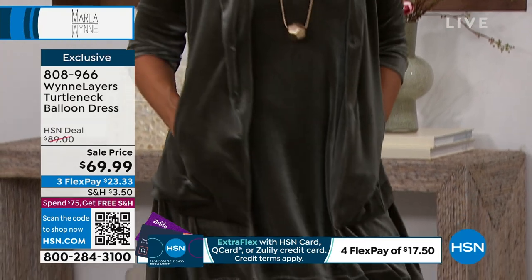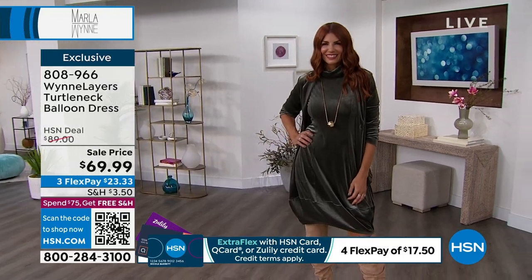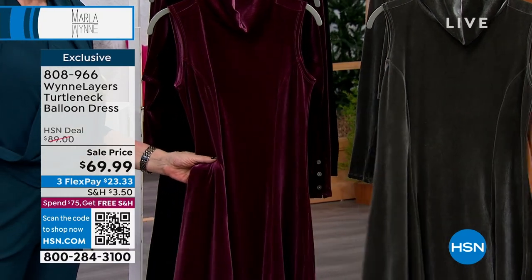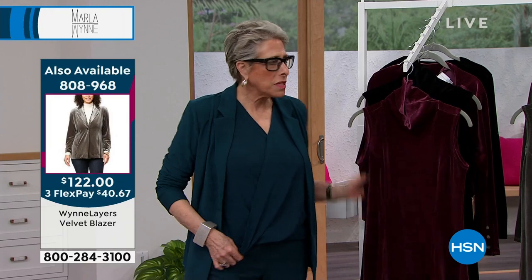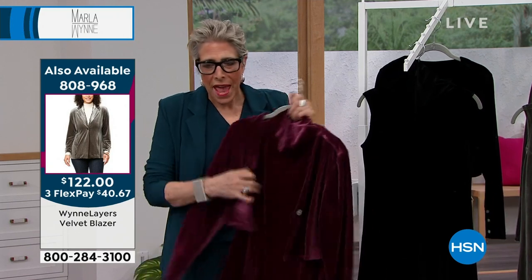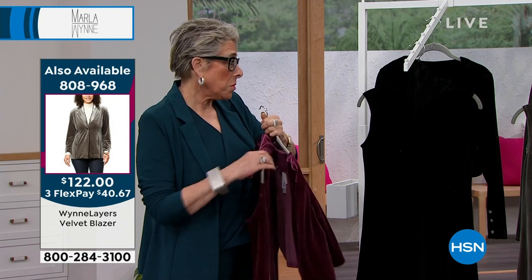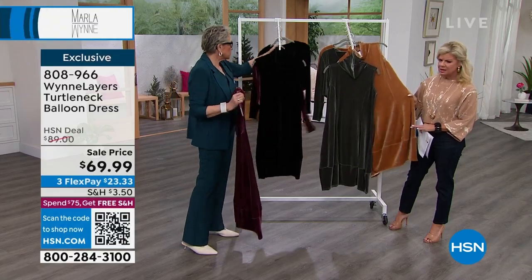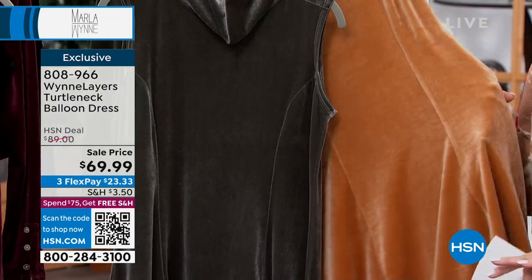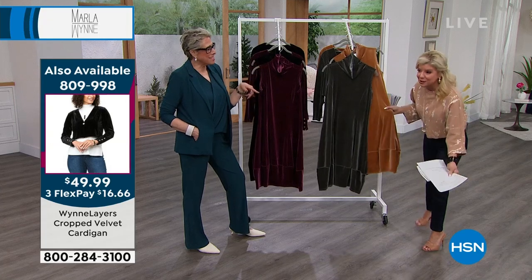In these cooler months you put the jacket together and you've got a little bolero look to go over it — which is adorable. Or you can wear it sleeveless. We have never offered this at $20 off. This is the time of year when you go to department stores and high-end stores — you're not finding sales on velvet or stretch velvet. Let's go through color choices: black is already getting limited in many sizes. Extra small through extra large, 1X through 3X, approximately 40 inches in length. That's the rich burgundy, the dark olive, and dark camel.